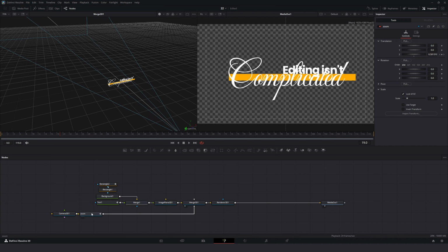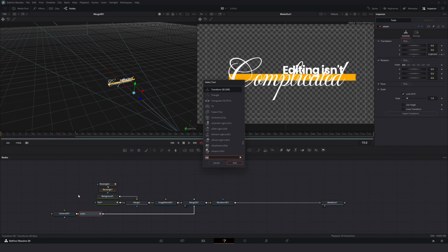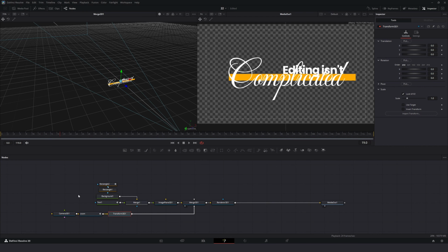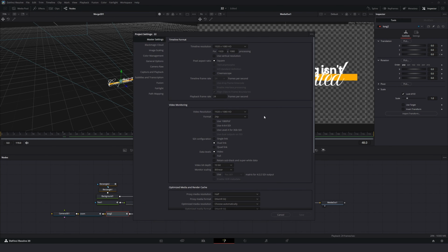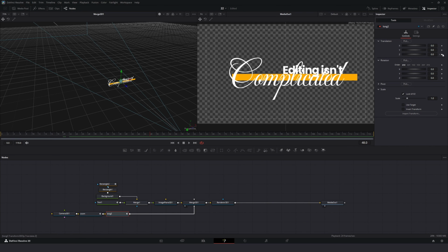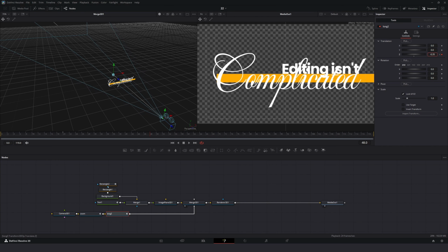And now select zoom and hit Shift Space and hit again Transform 3D and F2 and make it long zoom, long Z, I think. Yeah, now this time you would have to go to 20 frame and select the Z keyframe and go to around 48 frame, because this is a 2-second animation, because we chose 24 frames per second. And now keyframe it again, and now zoom out like this.